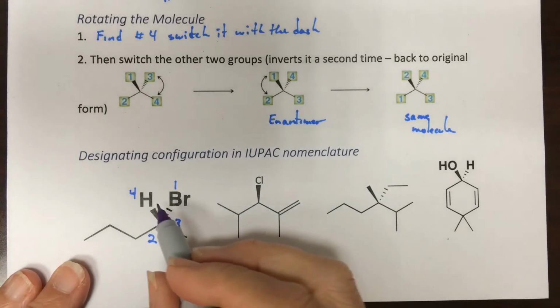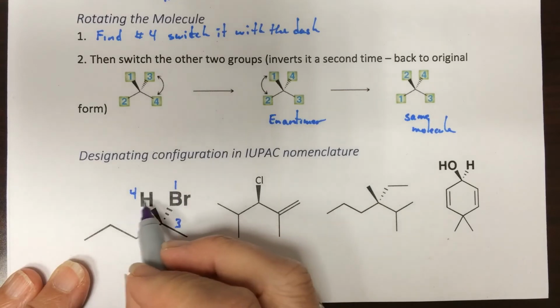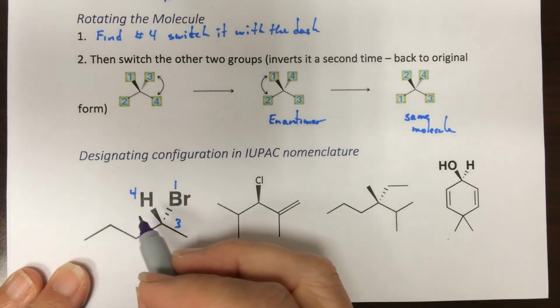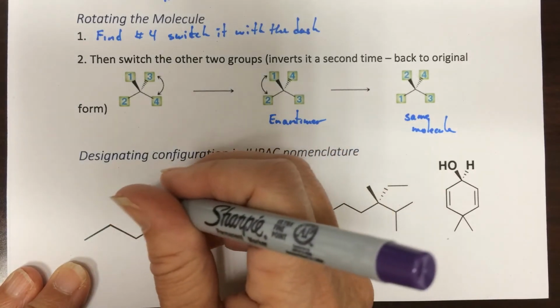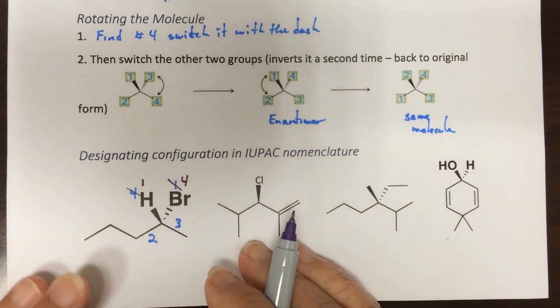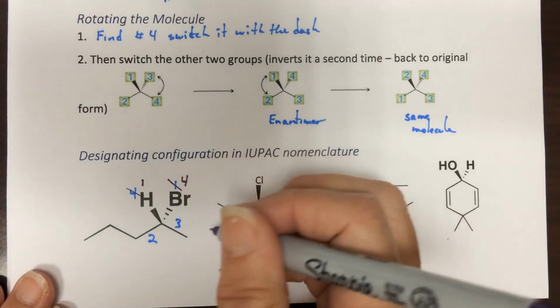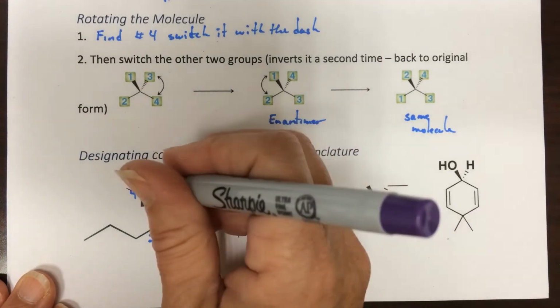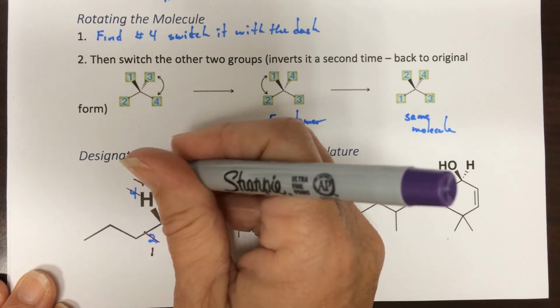I'm not going to switch the compounds here. I'm just going to switch the numbers. And when I switch them, it does not mean that bromine is number 4. It just means I'm switching the numbers. So we're going to put 4 here. 1 will be here. Then we also need to make another switch because this is the enantiomer. So we'll need to switch another number. We're going to switch the 1 and the 2. So the 1 will be down here and the 2 will be here.